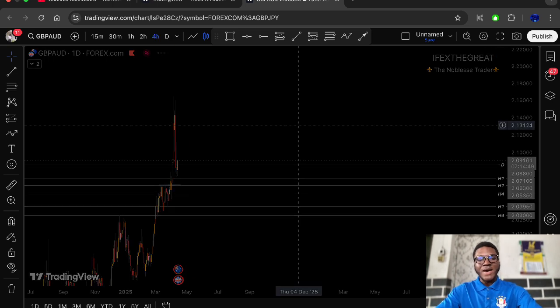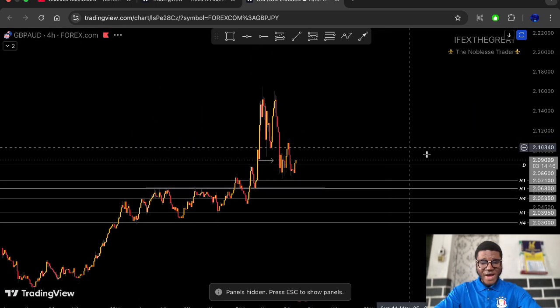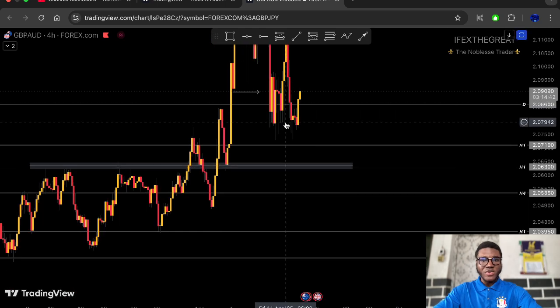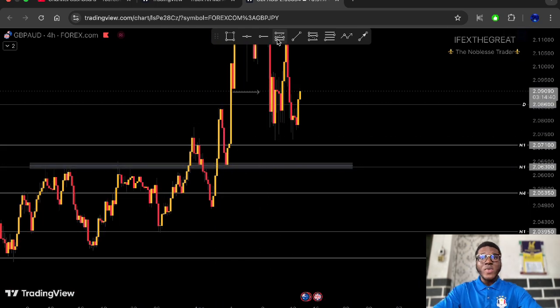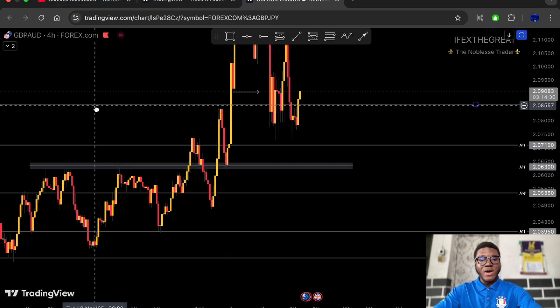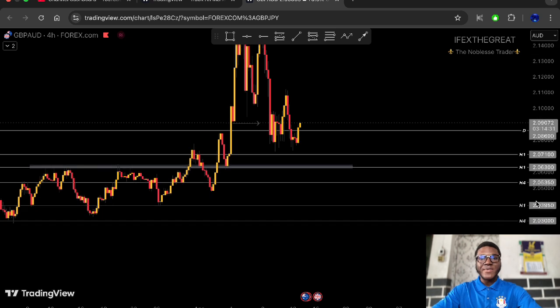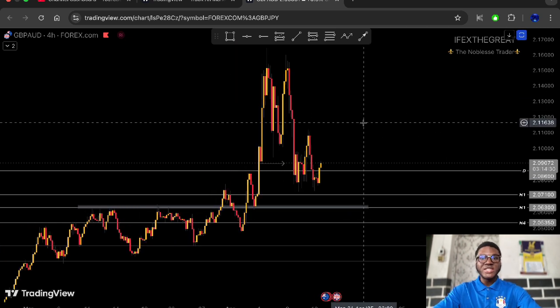But at the same time, I could actually find an entry. The only reasonable entry I can see when you zoom in on GBP AUD is this level right here, because we had our breakouts, the retest and an impulsive buy. So probably if you want, use the 1 hour time frame to find your entries, but I'm just going to use the 4 hour time frame now. Draw price prediction on GBP AUD.